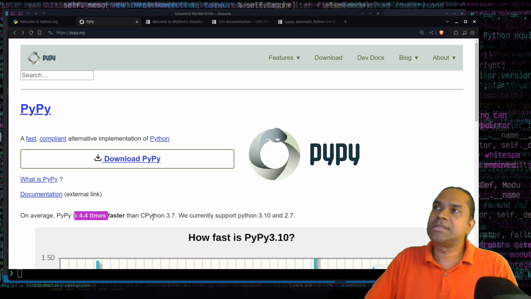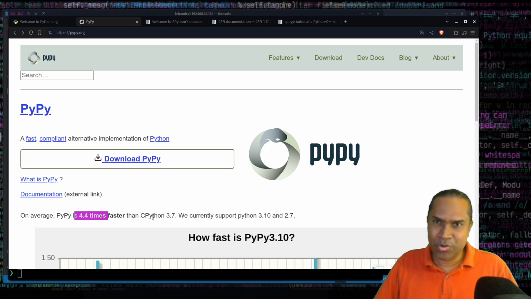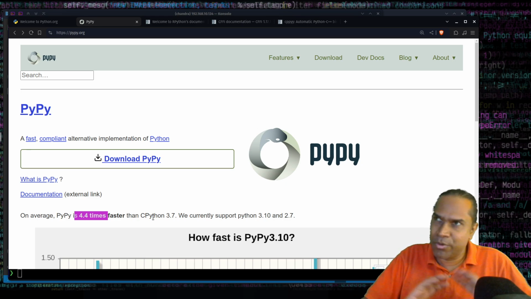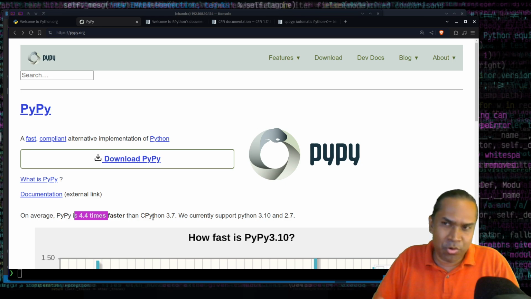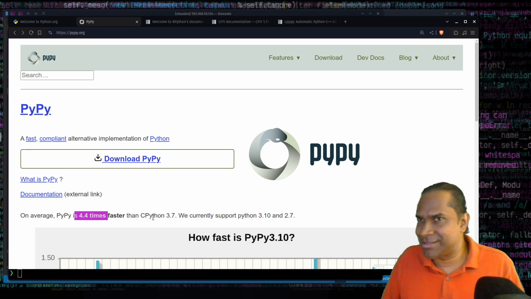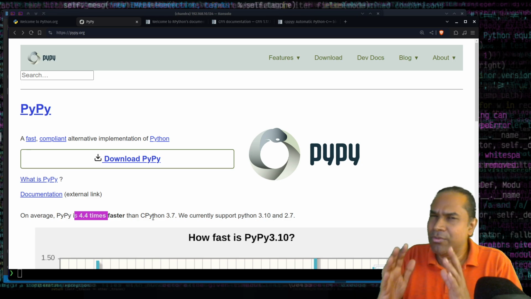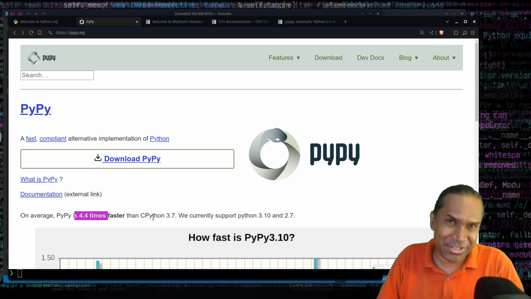So this is what PyPy is all about. You don't have to make any changes to your code. Just you have your Python program. You just want to improve the performance of your existing Python code without any refactoring, any changes. Just change the runtime to PyPy and it works. But is this a silver bullet? That is, can I just go over the board and change everything to PyPy? Now I should talk about certain limitations.